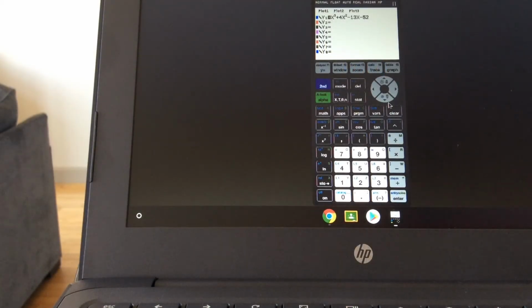All right, so let's go ahead and graph this one. I already have it typed in. Let's start off with that regular window of zoom standard. Take a look at our graph. Let's see here. That number I can't tell easily, and I'm not really sure what's happening over here. So let's maybe change our window a little bit.